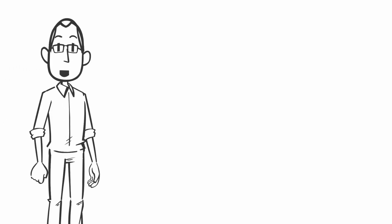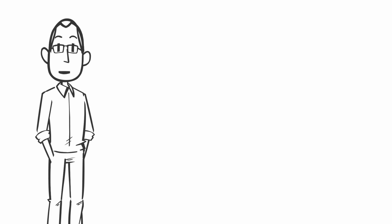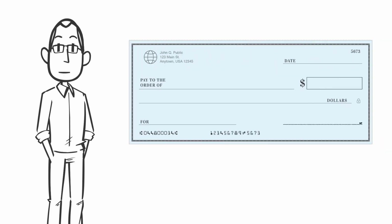Did you know? There are some easy tips you can follow to help avoid accepting bad checks. The first thing to look out for is the way the check has been printed. For instance, if a check doesn't have a MICR line along the bottom, doesn't have a perforated edge, or doesn't have the name and address of the account holder listed, the greater the chance the check is bad.